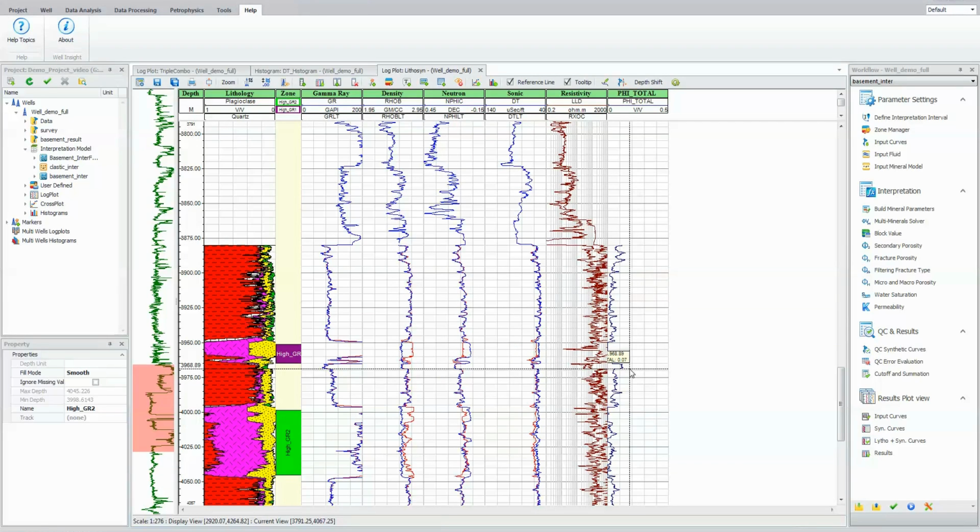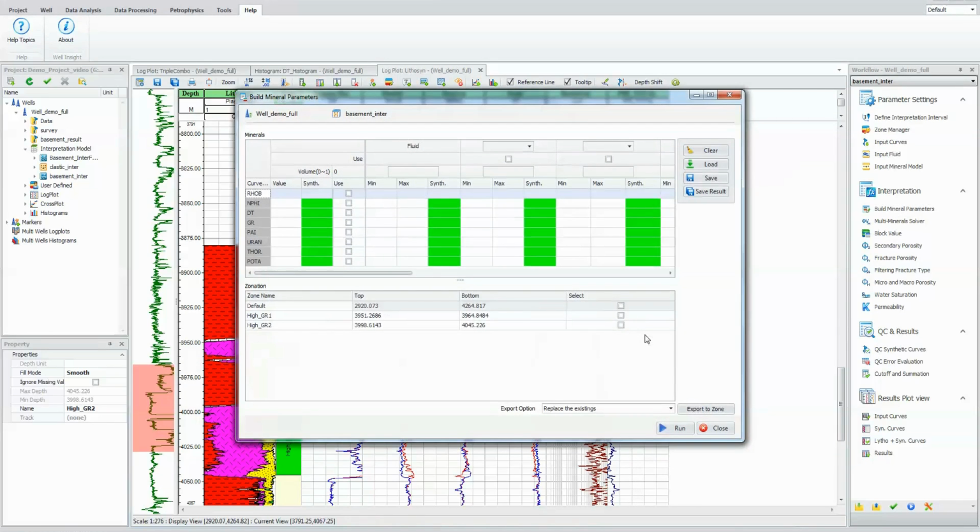Now I will need to go back to view mirror parameters tab. Now I will do it for the high gamma ray drop, which is granite. I will import the granite parameters.